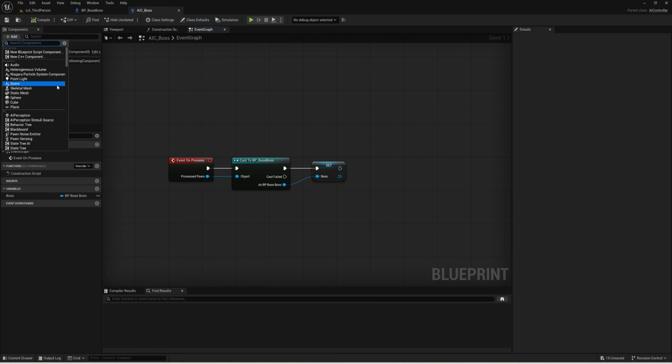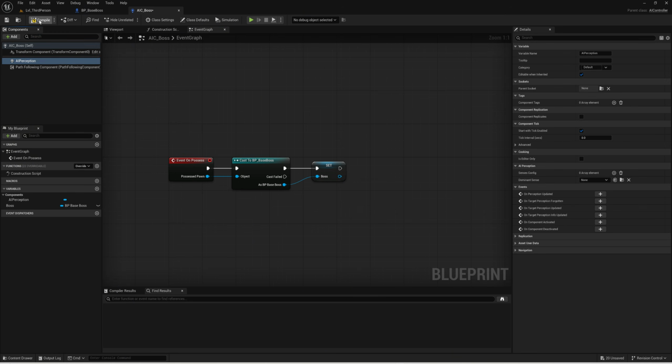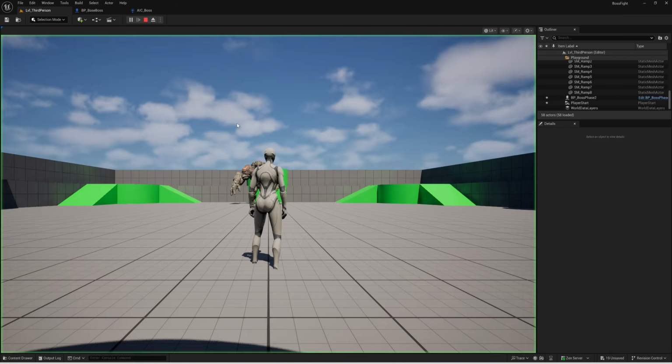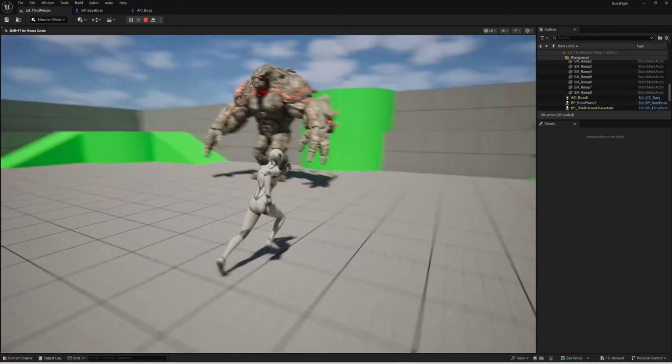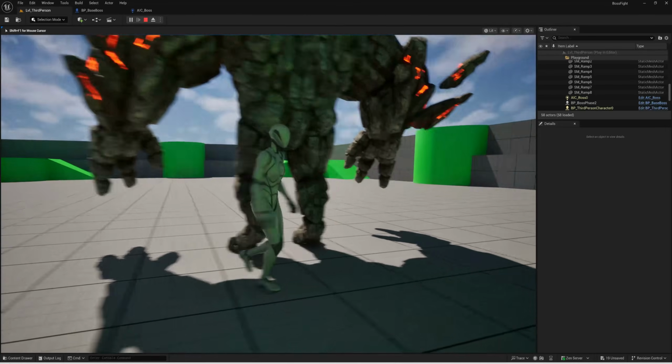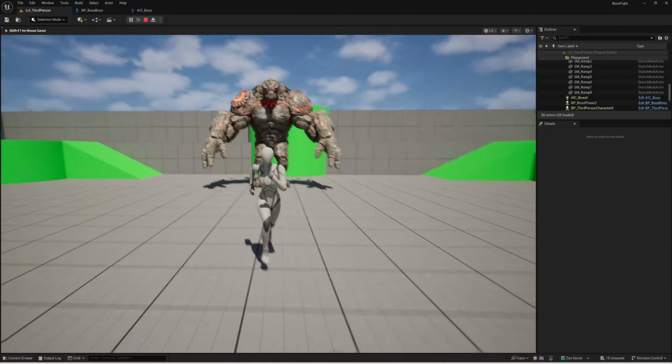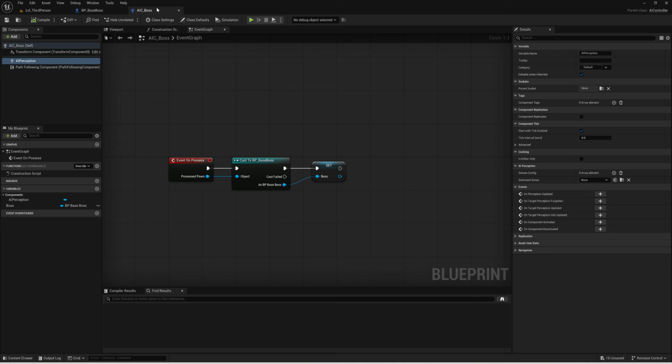So the next thing to do is click on add a new component, and search for AI perception. AI perception is senses. It's a way to give the boss an ability to see things, hear things, feel damage, have all these different senses. Because right now, when we walk into the world, the boss knows nothing, right? He's not getting any updates on anything, which is not good. But if we add AI perception, we can start to give him these senses.